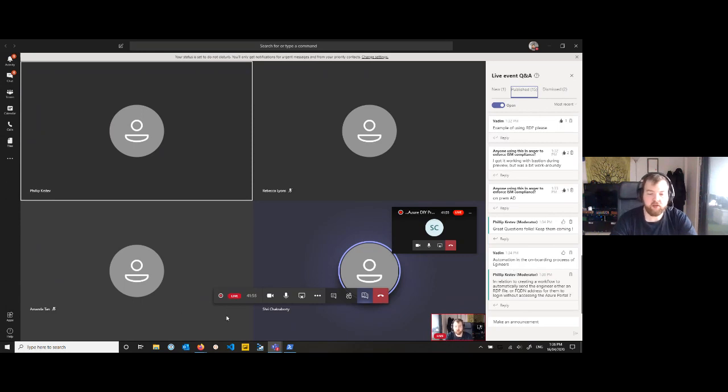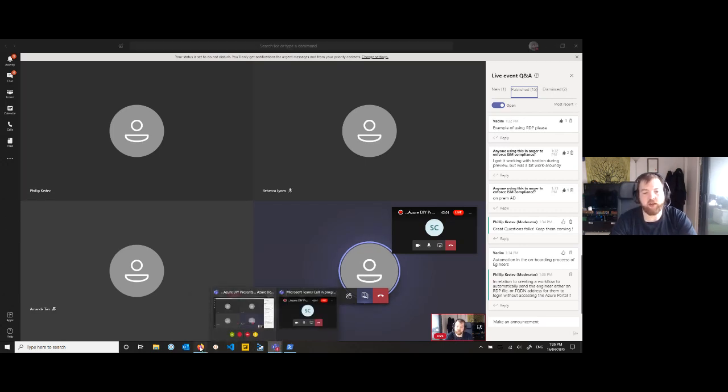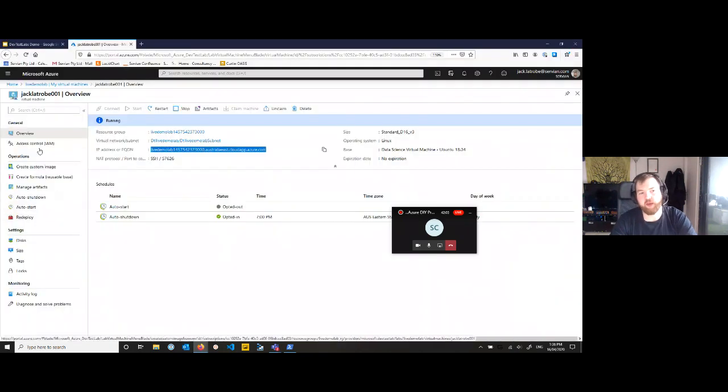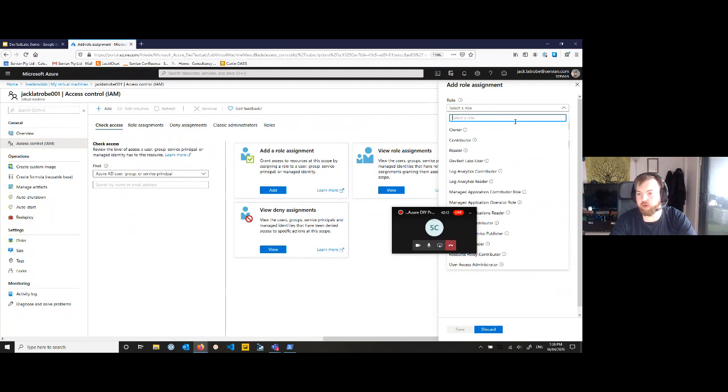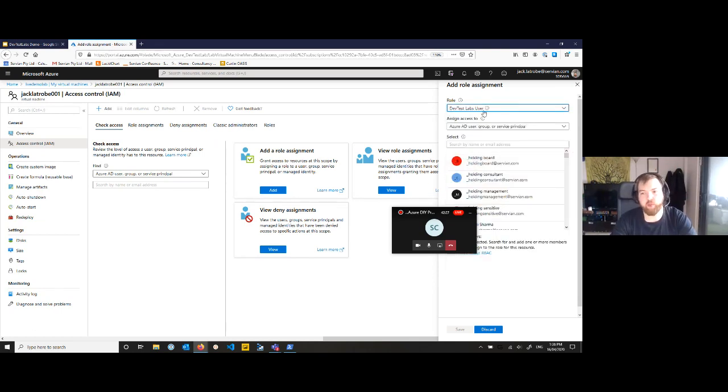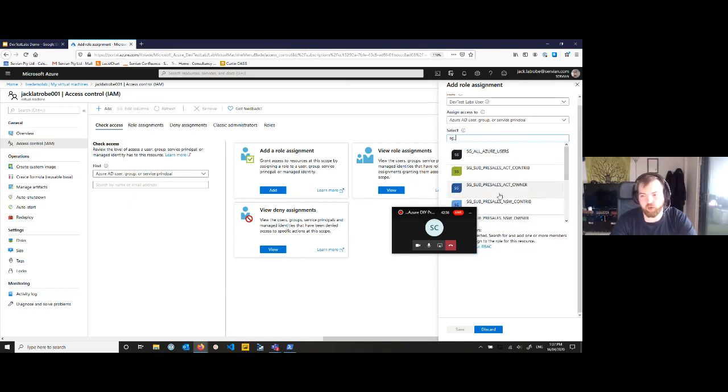Yep. Now, in terms of how you onboard engineers to it, controlling access to DevTest Labs itself is quite simple. It really just comes down to this access control feature here. As you apply role assignments, you will see that there is a specific role for DevTest Labs User. This is what grants people access to be able to manage VMs, claim VMs, etc., without necessarily having the access to do things like set policies or grant other people access. So this is how I set up the onboarding of engineers. And you can do that by also restricting that down to security groups, for example, to make sure that is a proper role-based access control approach.